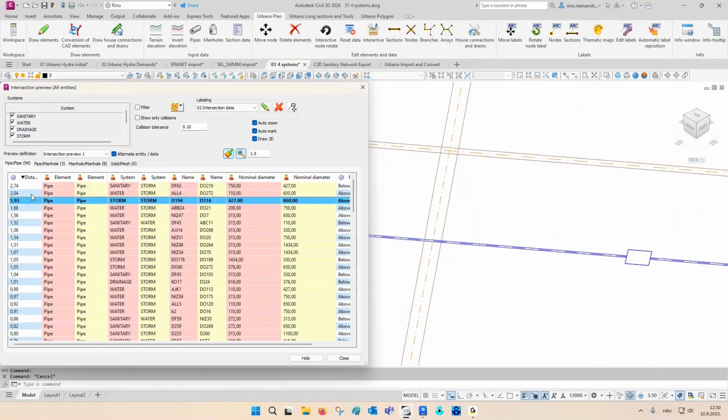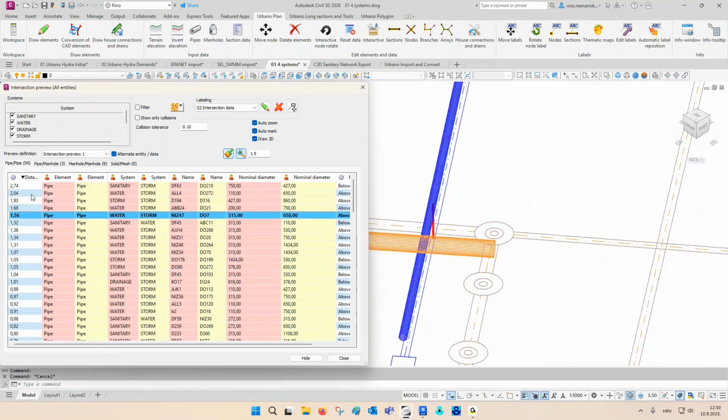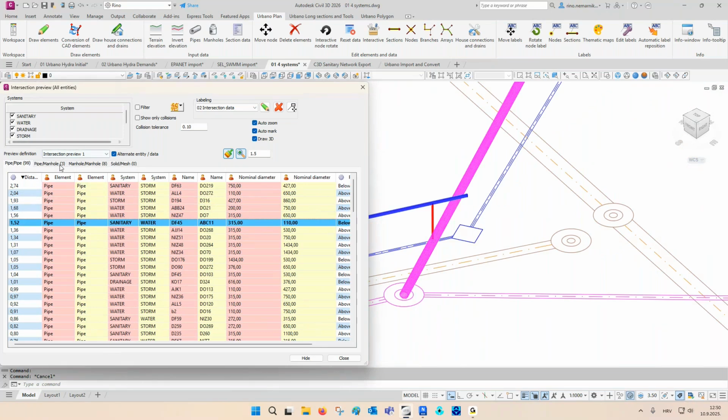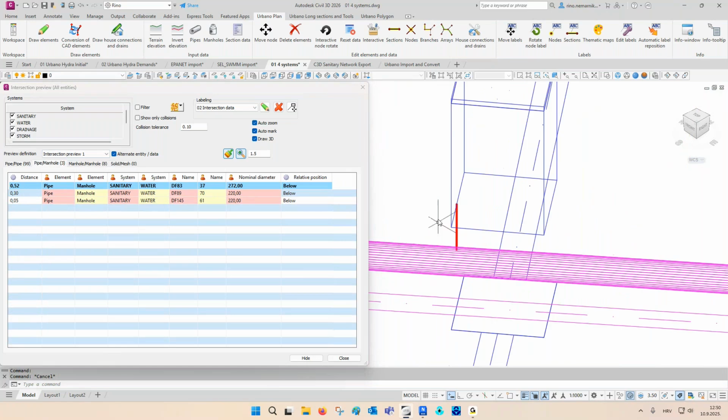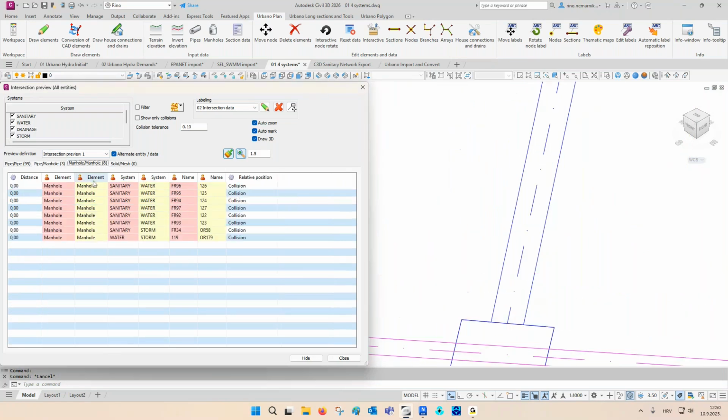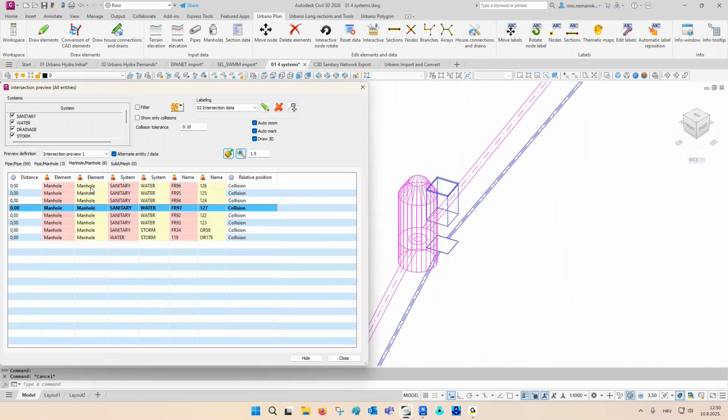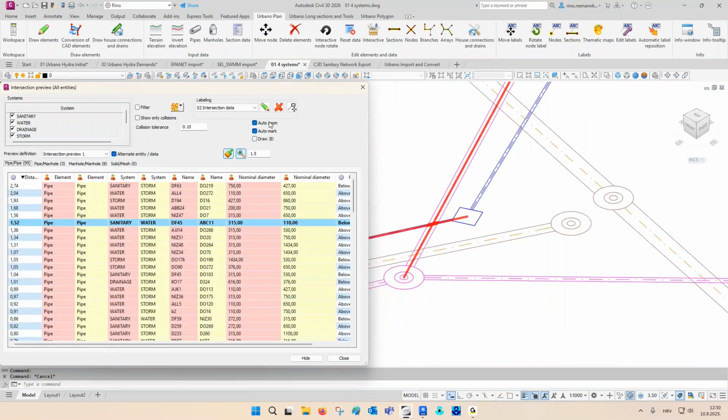So let's go through the data table, and you see all the elements. And also if we go to pipes with manholes, it is the same. You have the shortest distance between the two elements. Okay, let's now turn off 3D. Let's go back to plan view.